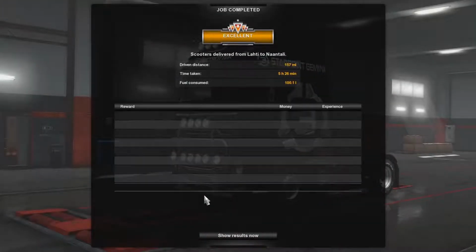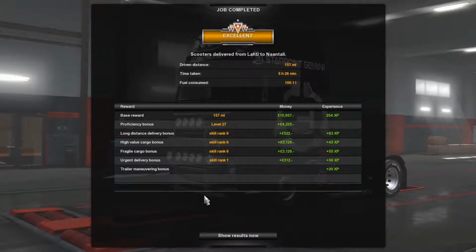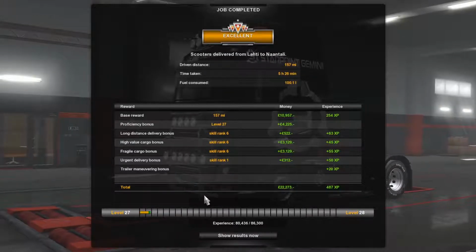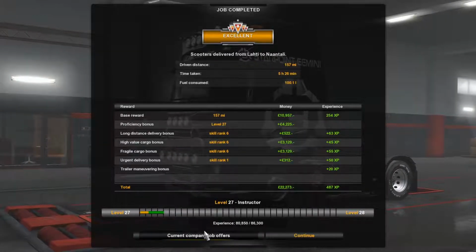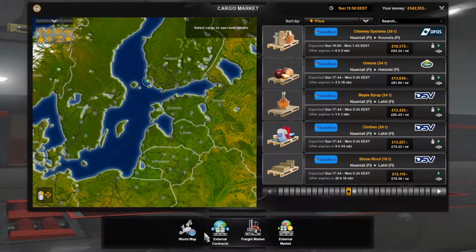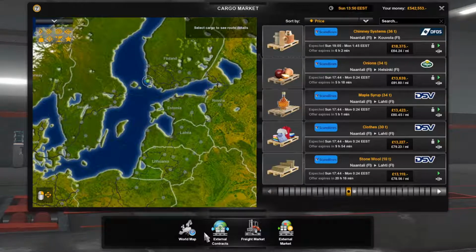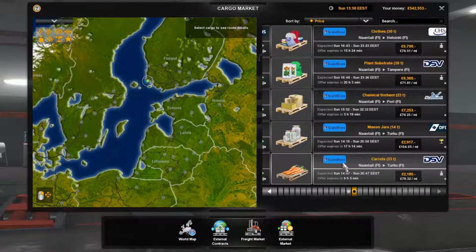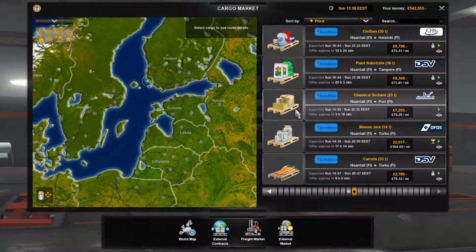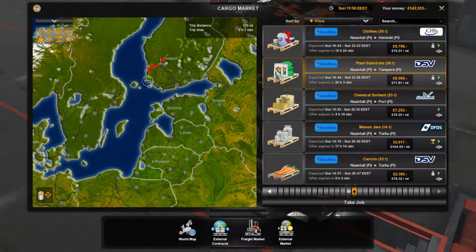Unload. What we're going to do is, because that was a lot shorter journey than normal, I'm going to do another quick one from here, because it should give me another offer. There we go. But what we won't do is we won't do a long one. How far is that? 123 miles. It's Tampere.